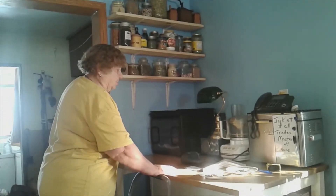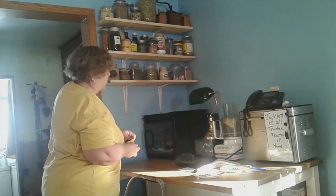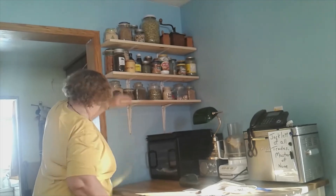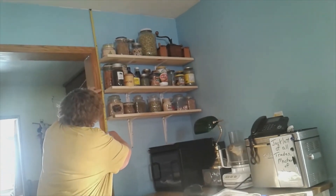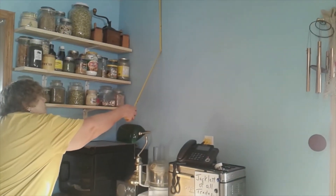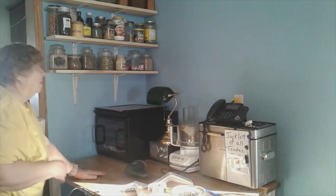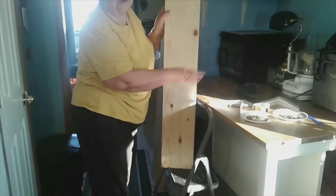I've already measured and I'll show you how I made them equal. I go from the ceiling to the bottom of the existing shelf — that tells me where the arm should go on this side. Then the next measurement from the ceiling down to the bottom of each shelf. I mark off the wall where I need the arms. I'm going to put two arms on this wall; may need three. The shelf is four feet long — I buy eight-foot lengths and cut them in half.